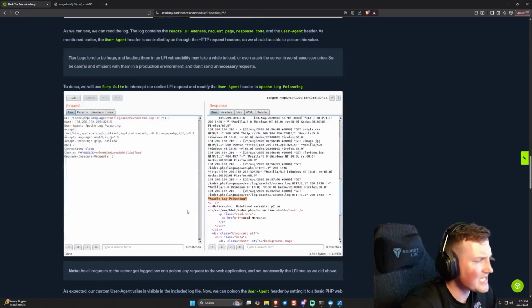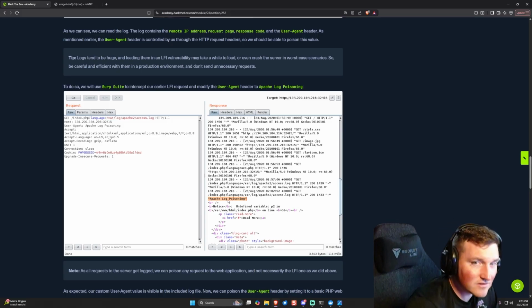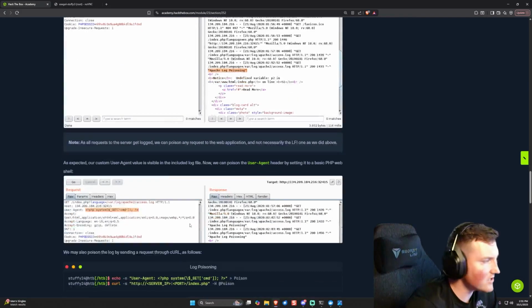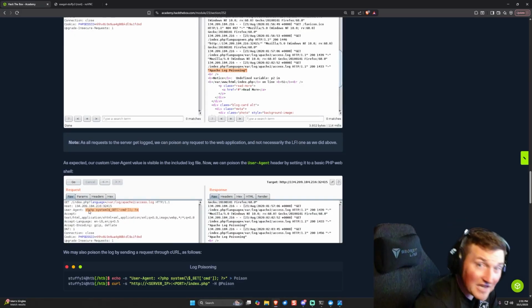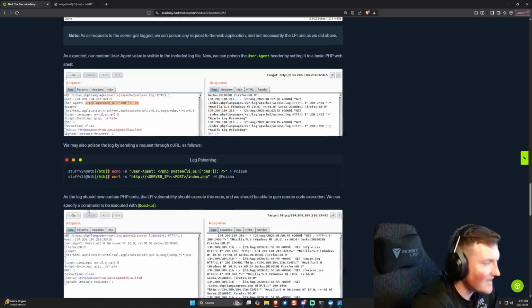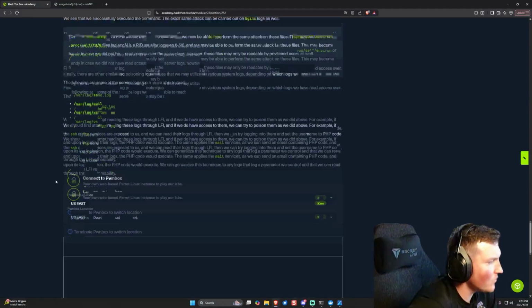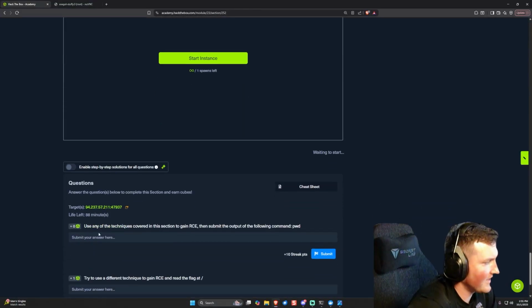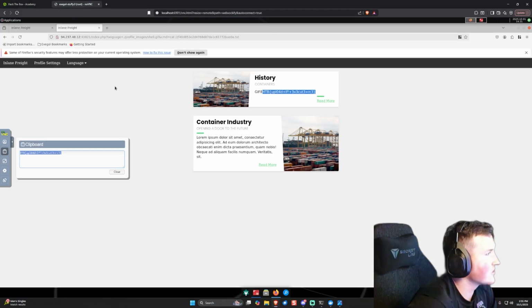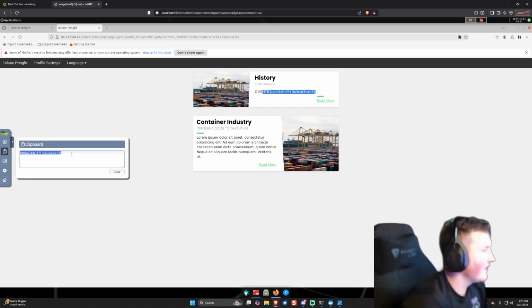Okay, what can I change in Burp Suite pretty easily? User ID, cookie too, but I can just change the user ID. Well, what do I change the user ID to? What if I change it to that PHP system shell? And then when I reference the log, boom, there you go, right? Very, very cool attack. I love this attack. So because I don't want to start up Burp Suite and everything, we're going to use the other version of it. So let's go ahead.